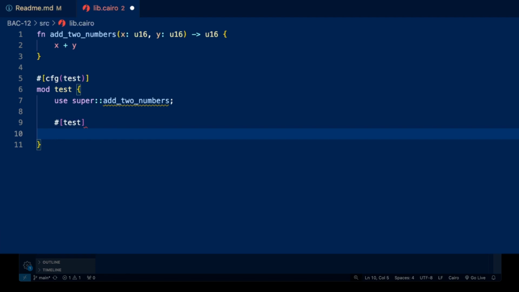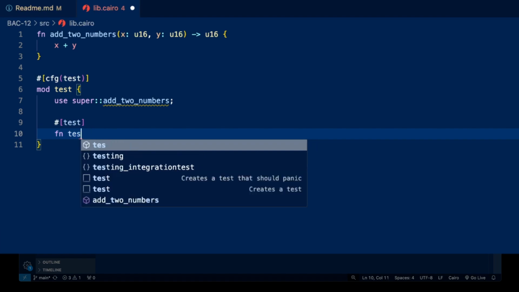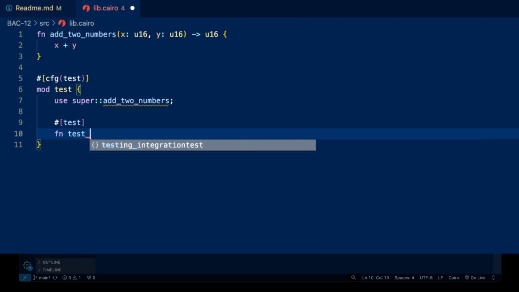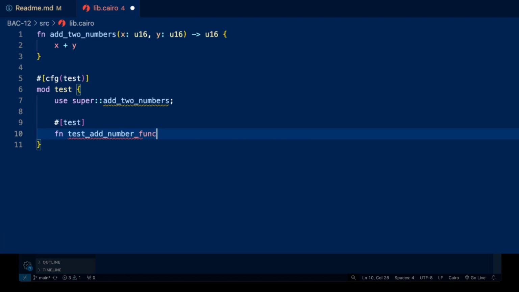This is important because even within your test files, there are times when you want to do some basic stuff, like adding setups or other things that are not necessarily part of the test but help make the test work. You would not want to annotate those with the test attribute. So when you use the test attribute, you're essentially telling the compiler that you want this to actually be a test function. So I'm just going to call this test_add_number function.